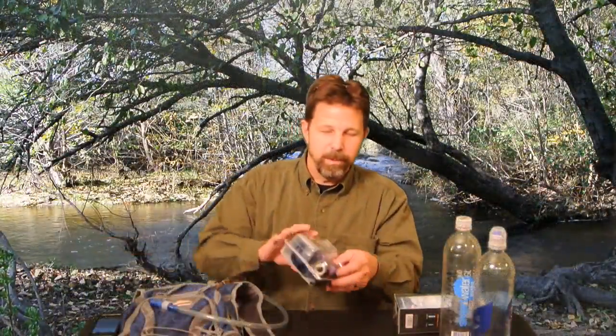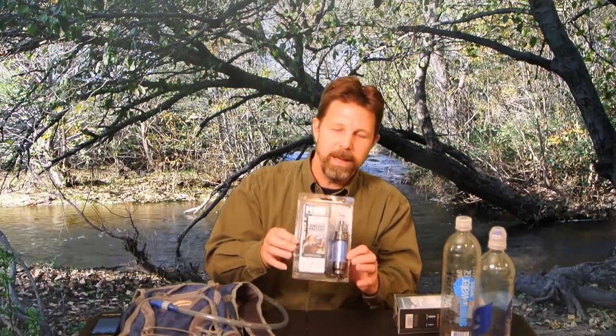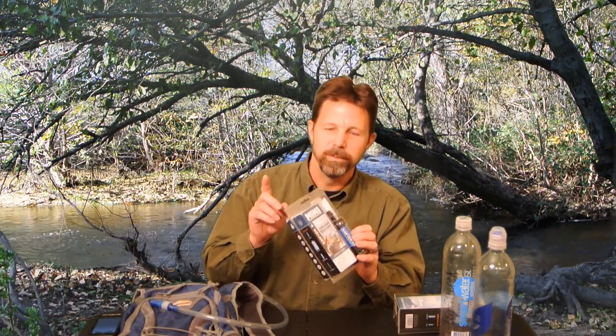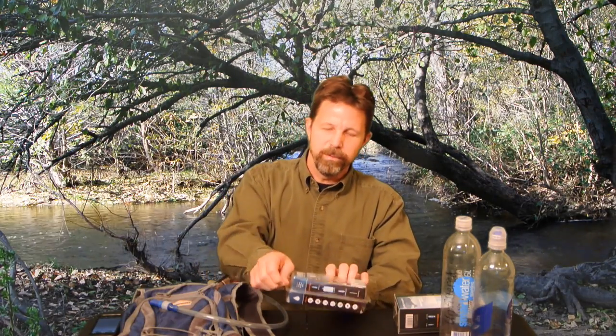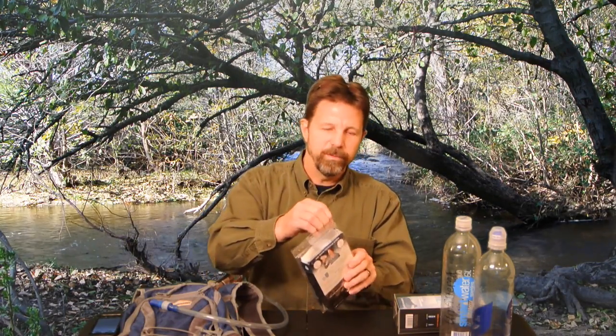So basically you can purchase it like this in a single pack. They also come in doubles and packs of 4. But this one I purchased came in a single pack.